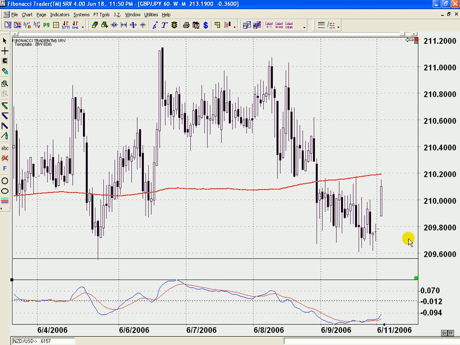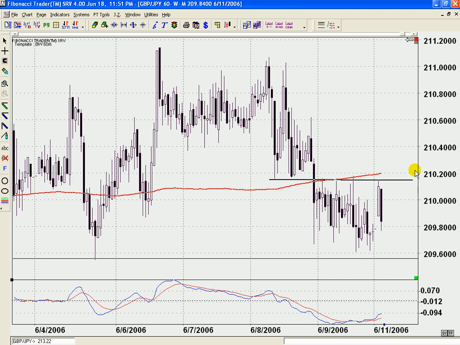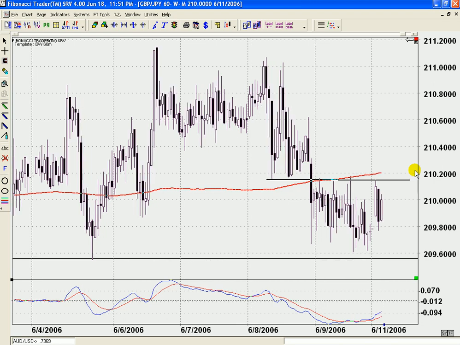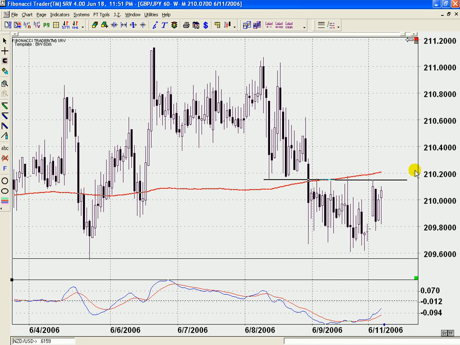Now we are long. If we are long, we want to see price move above this level right here, this very distinct level. So we want it to move above and trade above 210.20. Still holding within the range, that's fine. You can see it doesn't take much for this currency to move a lot of pips, and you have to trade it as such in your equity management protocol.